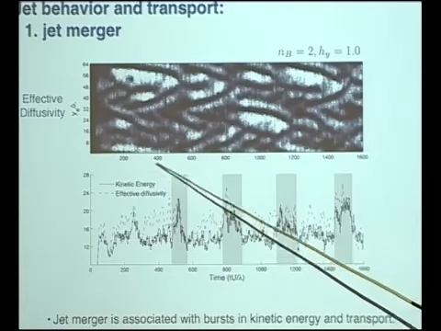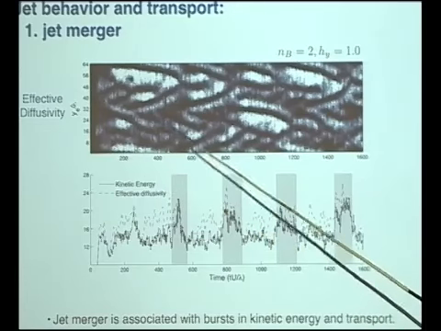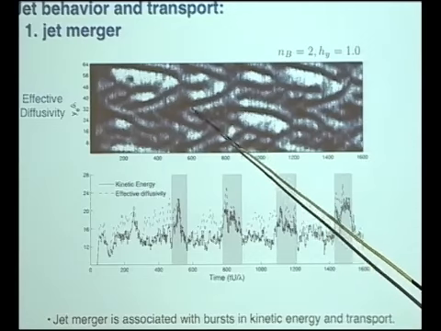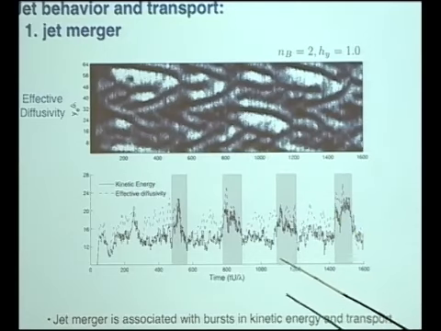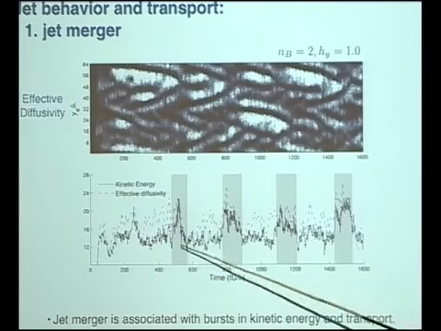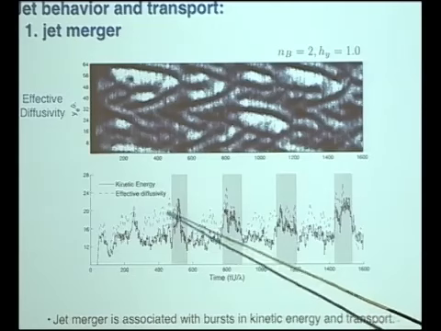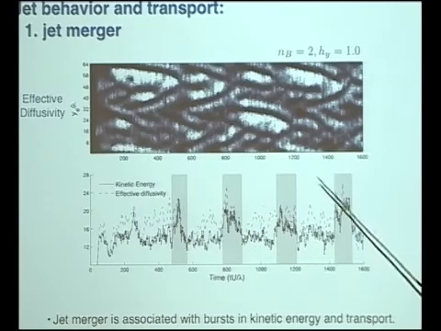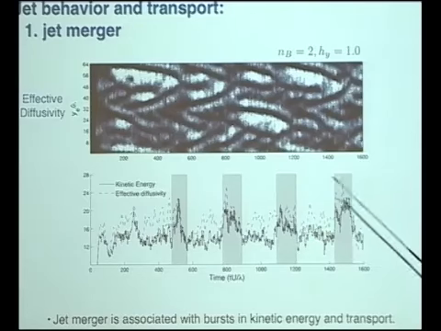Okay, so I just have a couple of minutes, so I just wanted to show two examples from the bumpy topography case. This is where you get the braided structure. Again, this is effective diffusivity as a function of time and position. Remember, white is strong mixing, and these dark regions are transport barriers.